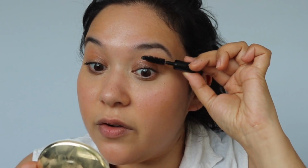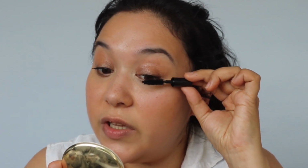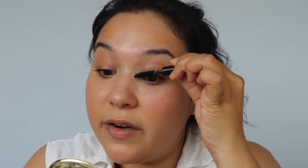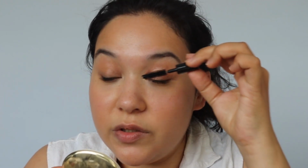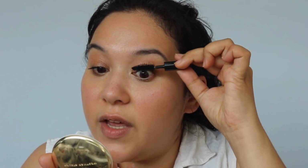I think 68 euros for a mascara is absolutely bonkers. I do switch out my mascaras the most out of my entire makeup collection. Usually I'll take the expiry date kind of as a rough guideline, but I'm a little bit more strict with my mascaras. Making mascara purchases for me is just so darn expensive. I think the only mascara that I'm interested in truly trying that's super expensive is the CHANTECAILLE one, because the reviews on that are absolutely raving. Okay, not gonna lie, it looks really pretty. I might just leave it on the top lashes because why not?